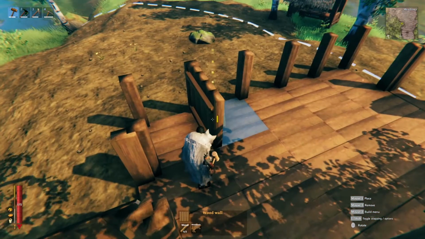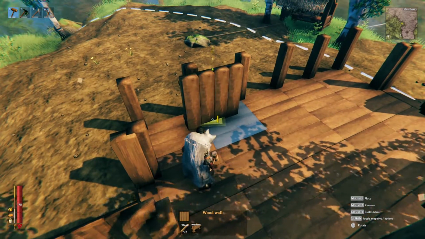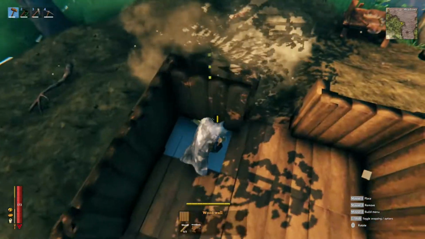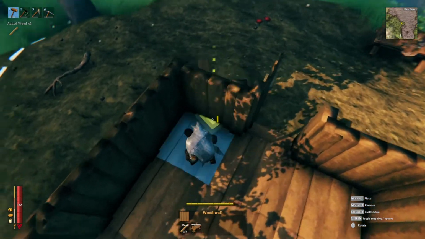Now you can have the boards facing out or in. I like to have them facing out. They give a little bit more depth to the build. Now make sure that when you're placing your walls they are flush or not sticking out like that.